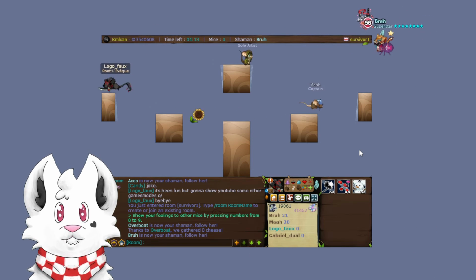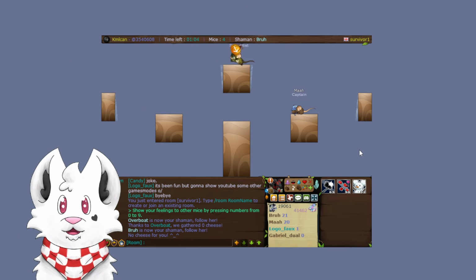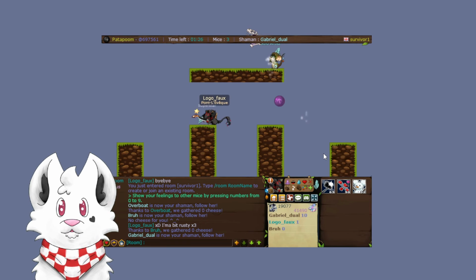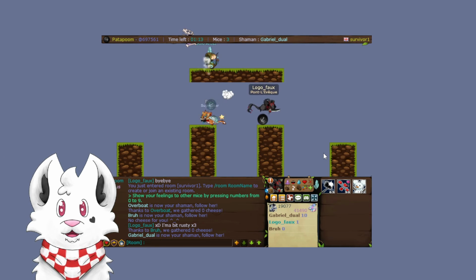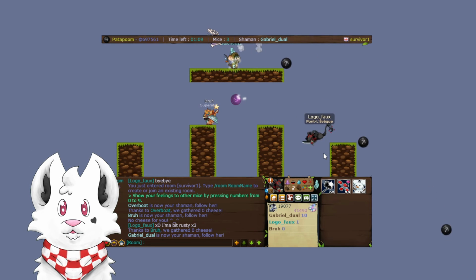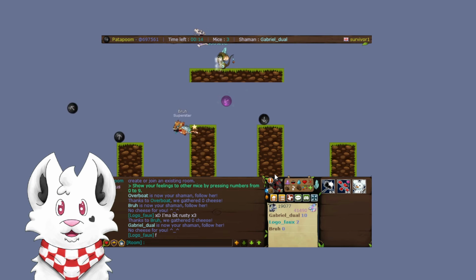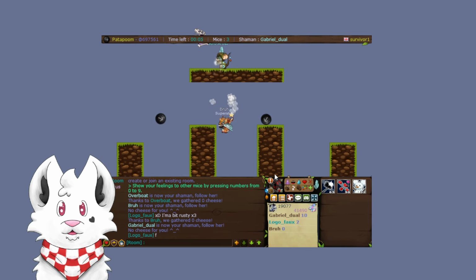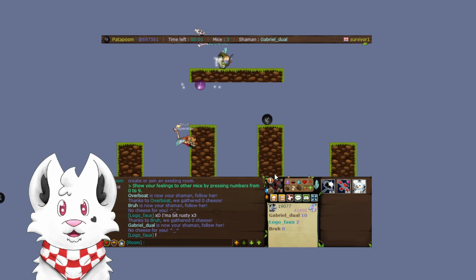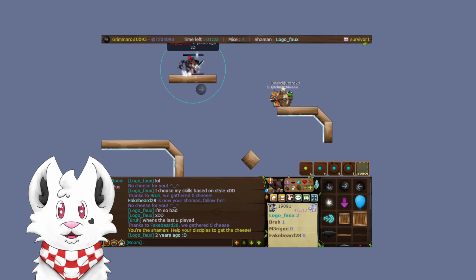Oh my god. Well... This shaman's a spammer. Oh my god, I'm so rusty. I'm not very good at this. So bad at this. Come on, bro, you can do it. Nah. Last I played was 2 years ago.